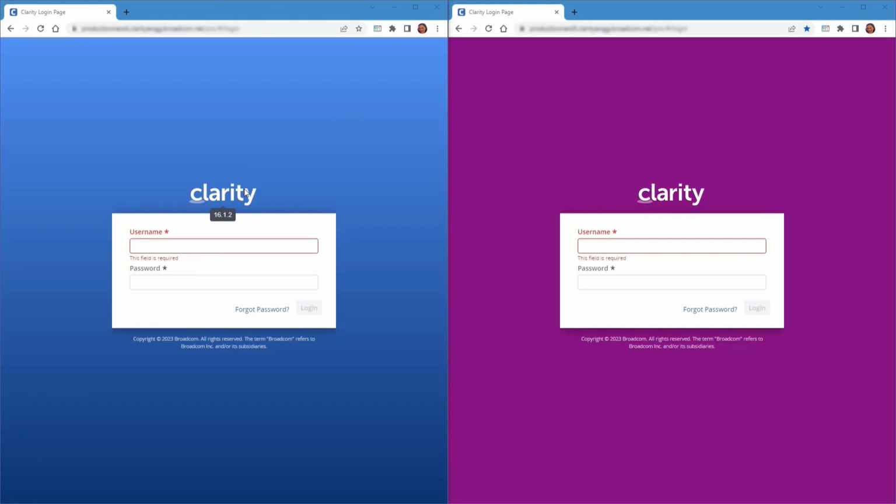Our first administrator is a member of the PMO System Administrator Group. The purpose of this system group is that it provides access to all areas in the product. As a part of the upgrade, we automatically add in the new Administration Navigate access rights. Therefore, any user that is a member of this group will continue to have access into the Clarity Administration workspace and all the admin tiles. Let's log into the prior release as this administrator.